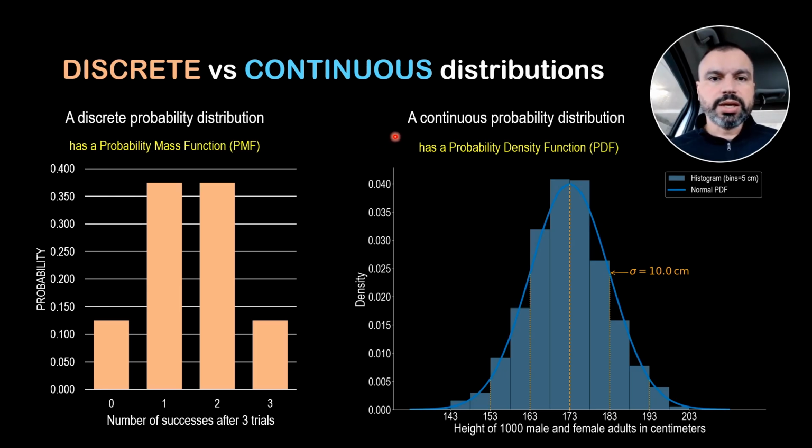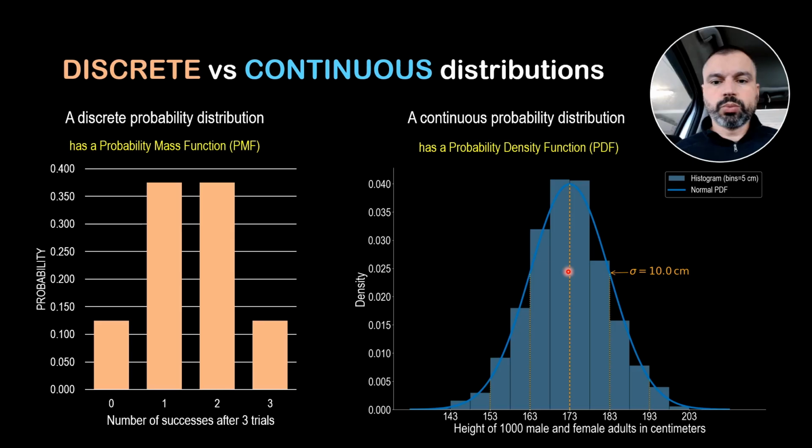We cannot obtain the exact probability for a given value of x. Since a continuous random variable can take an infinite number of values, the probability of observing any of these values is very, very close to 0. It's infinitely small. Therefore, we say that it is 0. If we take as an example the height of adult males and females expressed in centimeters, we can say that the probability of observing someone who's exactly 173 centimeters tall is 0.